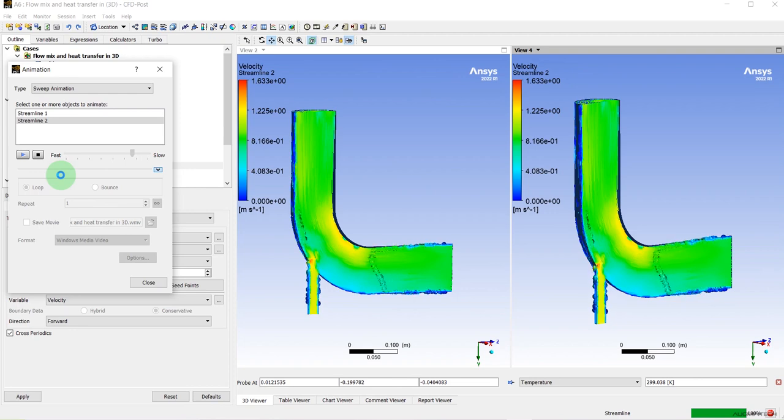One more change that we can do in this design is we can make this inlet at a certain angle so that the fluid is moving in this direction, it should move in the center of this outlet pipe. So you can just check this case and you can modify this case in which you can apply this at an angle and see the result. So in this way, we have seen the case of flow mix and heat transfer in the 3D pipe.